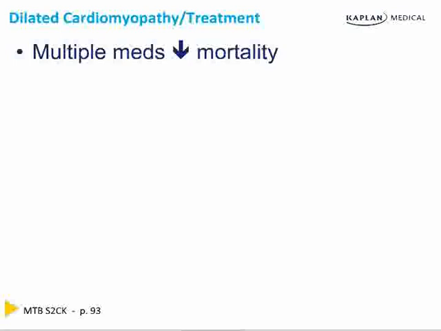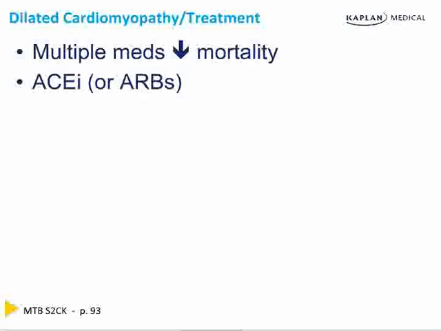Vasodilators are good. ACE inhibitors are vasodilators that are even better because they decrease the pressure work of the heart. Now, what's more costly to the heart for myocardial oxygen consumption? Is it pressure or is it volume? Well, pressure work is more costly. That's why these drugs really lower mortality, because they decrease the pressure work and the myocardial oxygen consumption.